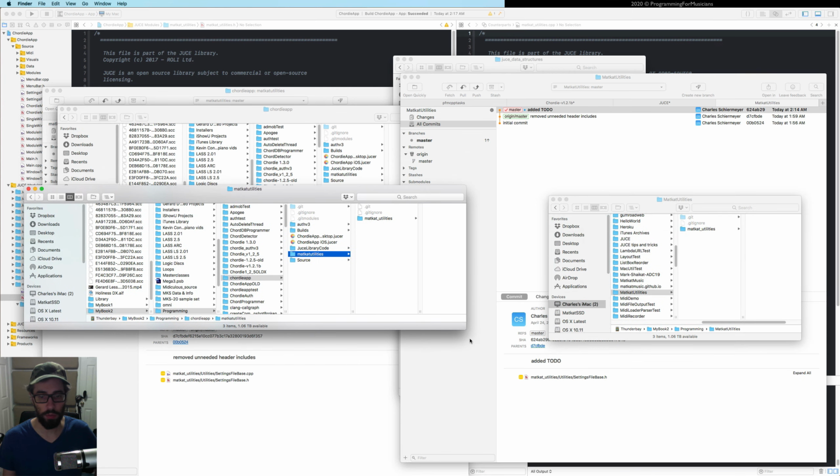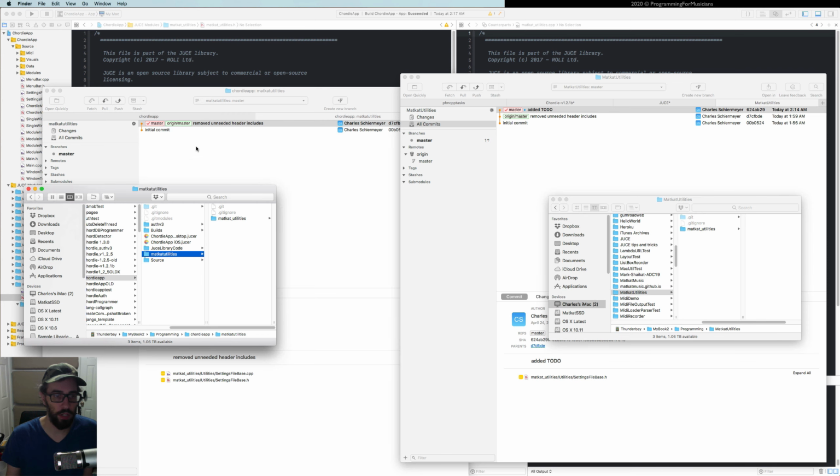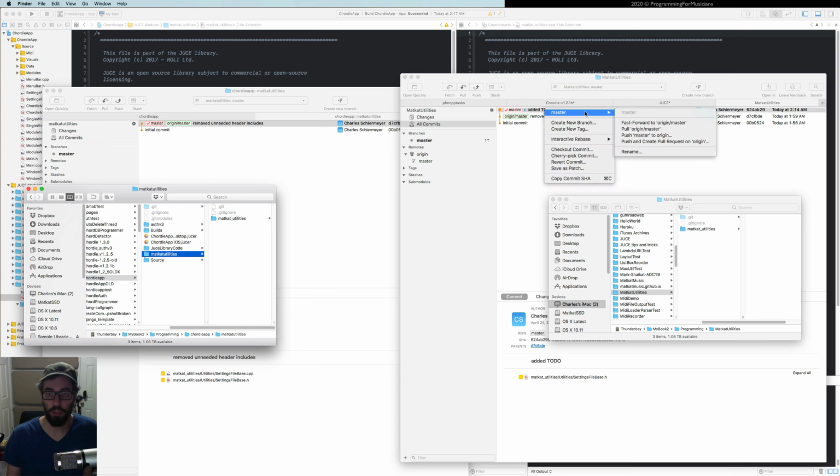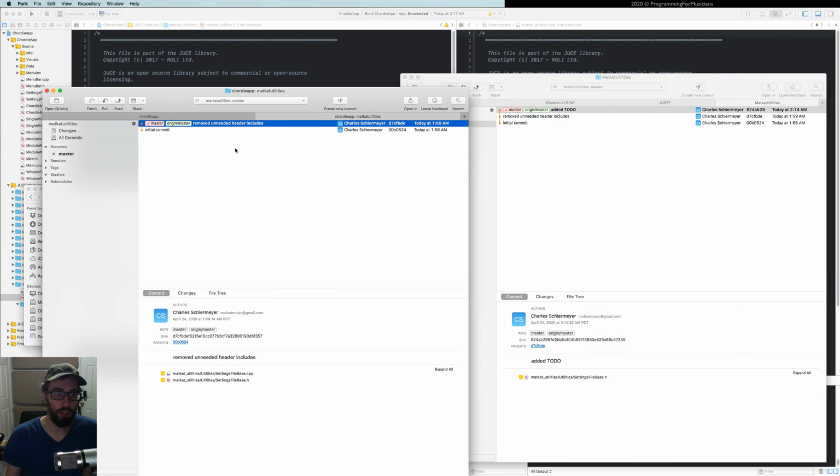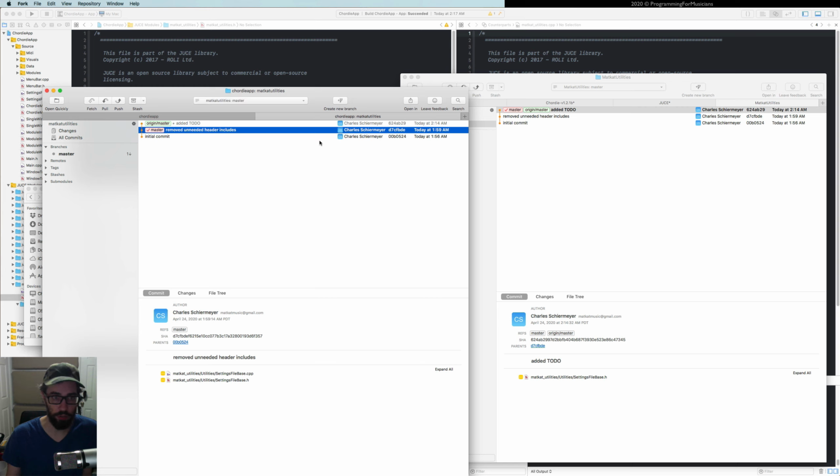You can see that there's one commit ahead. Now, if we look over here, this repository, which is a clone of this one, does not contain this to-do commit. Now, if I push this, push master to origin, and we go over here and we fetch, there's our to-do. It hasn't shown up in the local one. Now, why is this useful?